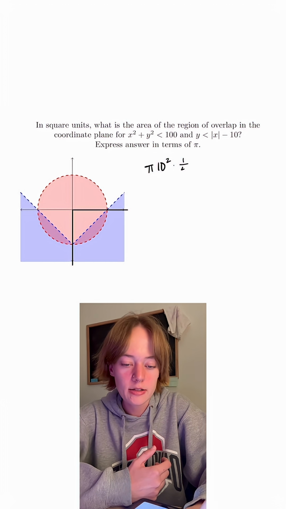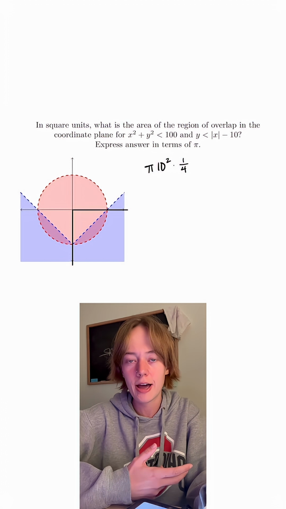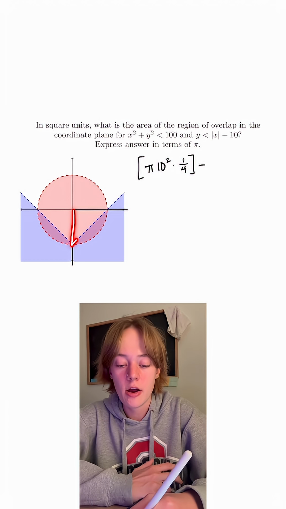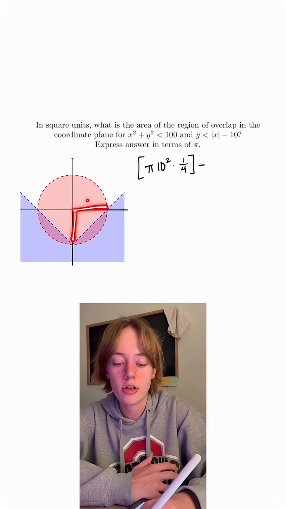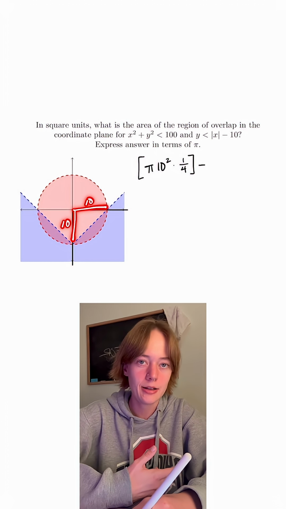Or you could think of this in terms of degrees. This is 90 degrees out of 360. However you want to think about that, sector area of a circle is just a fraction of the original area. We're subtracting the area of this triangle, and you can see that the base and the height of this triangle are both going to be the radius of the circle, which we know is 10. So it's going to be 1/2 times 10 times 10.